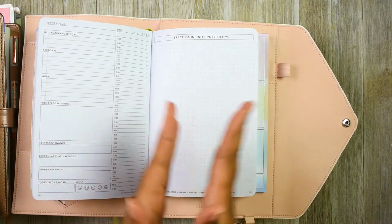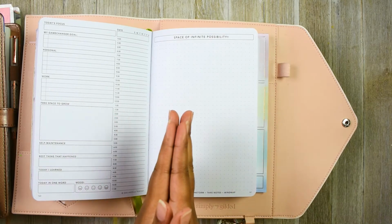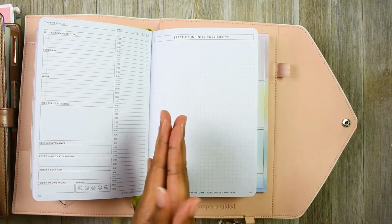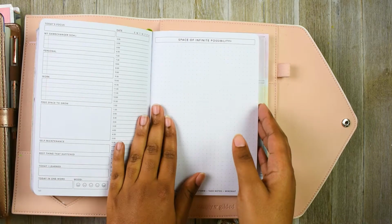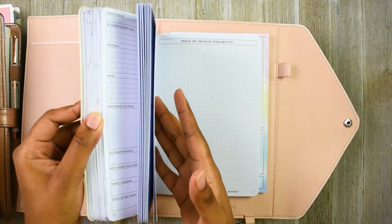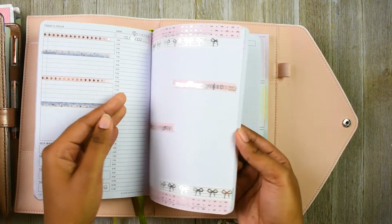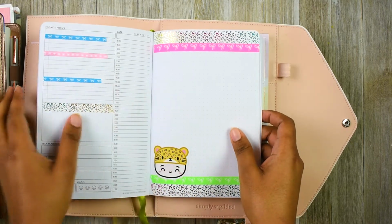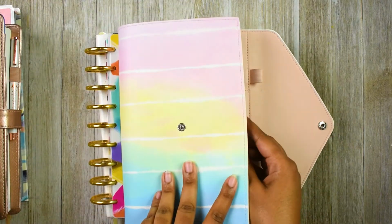So yeah, whenever I'm leaving the house and I don't really want to bring any of my bigger planners with me, I will have my Passion Planner Undated Daily for that purpose. And I just kind of use it as is, and just decorate it a little bit. Nothing special, but yeah, that is going to be it.